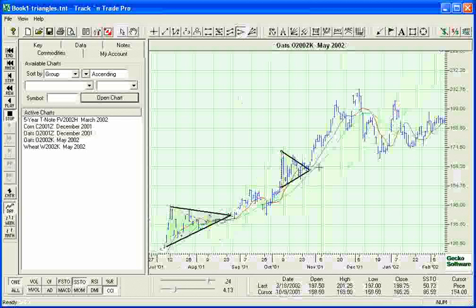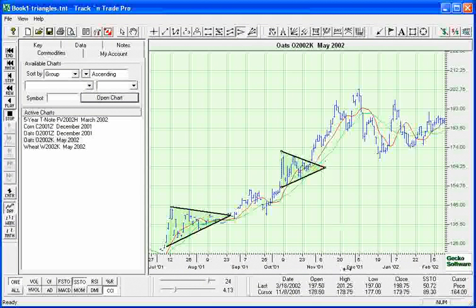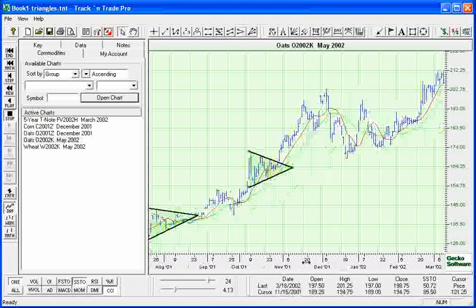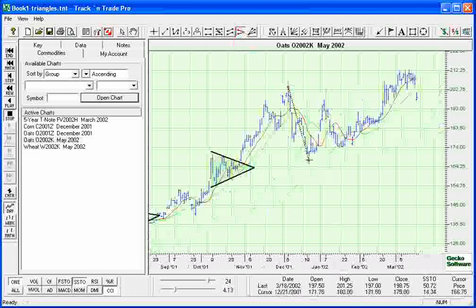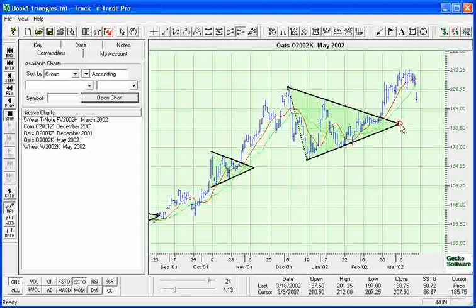Here's another one. See this one right here? Did you see that one before I did? See any more? What about this one? Did you see that one before I did? Anything else? Can you see another one? This one would be considered a bull pennant right here. Little bull flag. The reason we call it a little bull flag is because it's on a bullish pattern. It's on the way up, and it's got a nice big long flagstaff right here at the front, and then goes out into a little triangle or a little pennant.